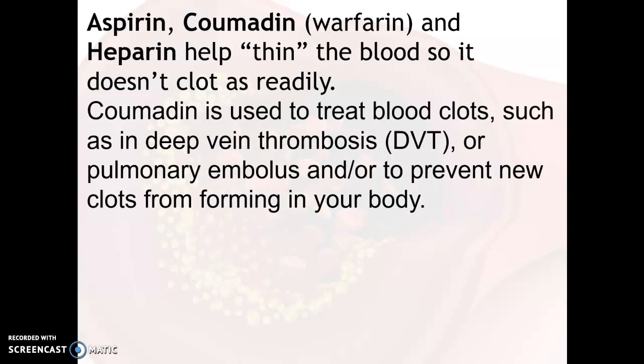Heparin, they put in ports to keep the blood from clotting in the port, or a needle that's been sitting inside your veins for a while, so they can keep adding different things, like if they want to add a chemical, a chemotherapy drug, or if they want to do hemodialysis for kidney failures, take the blood in and out. They'll add heparin to keep the blood from clotting.